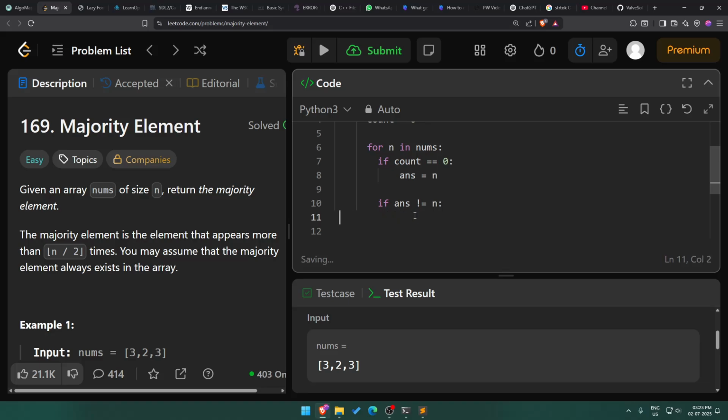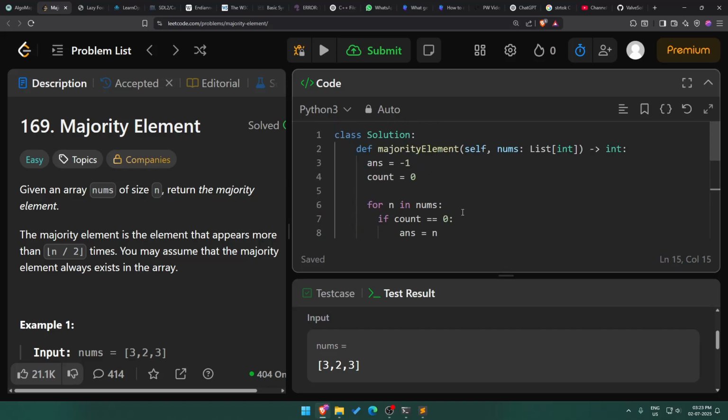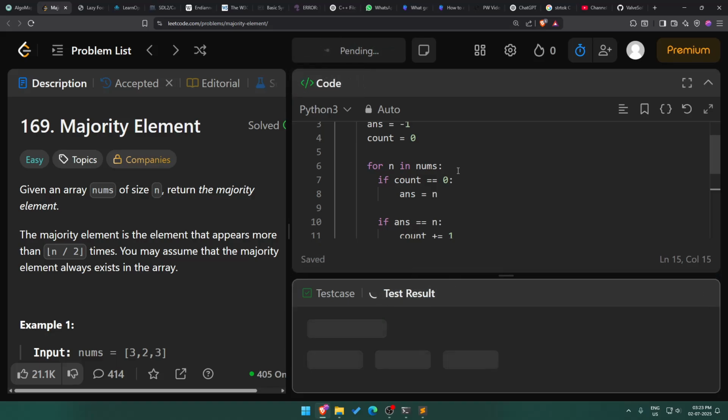We check if answer equals n, then we increment count by 1. And if it is not equal, then we decrement count by 1, right? And at the end we should have an answer.